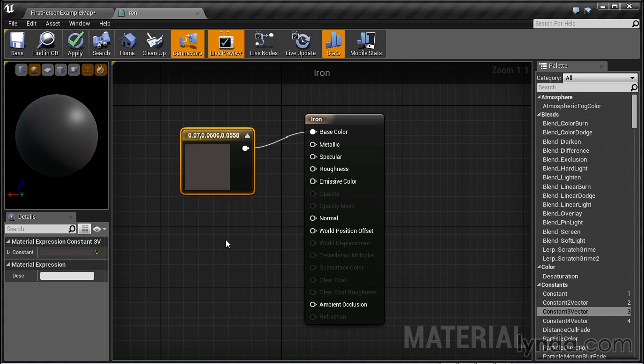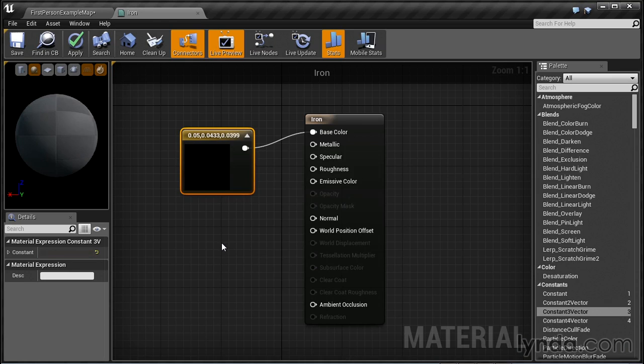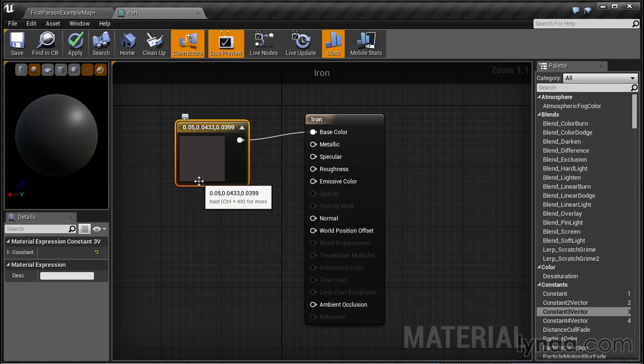If you notice, there's a difference in here in the color, in the way that appears. What we can see here is when we double click on that color and turn on sRGB, we can make sure that color stays very, very dark. There's a difference in here in how those colors react depending on this being on or off. I'll leave it off and try that again. There's my dark value.